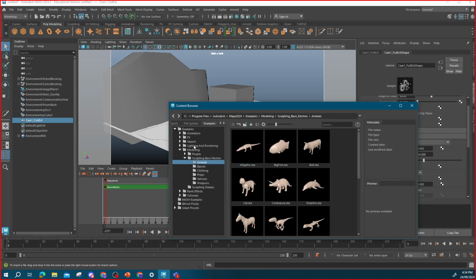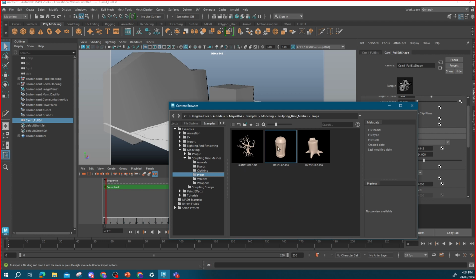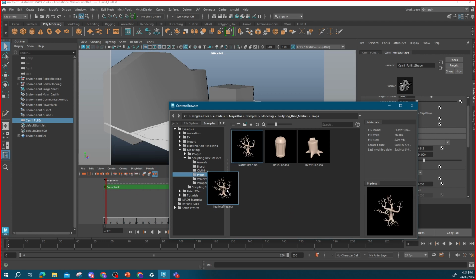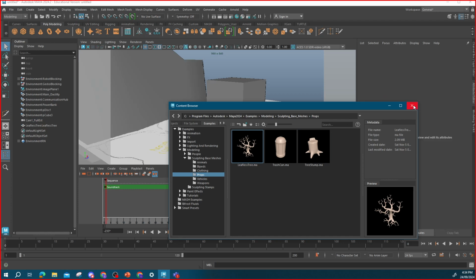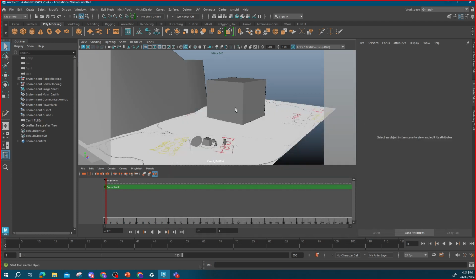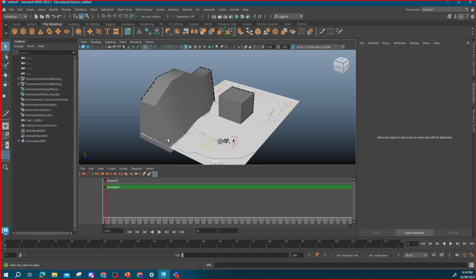I'll explain this as we move along. Let me just add some props. Props, there you go. Trees. This is supposed to be done in the environment section, but I'll just demonstrate it.